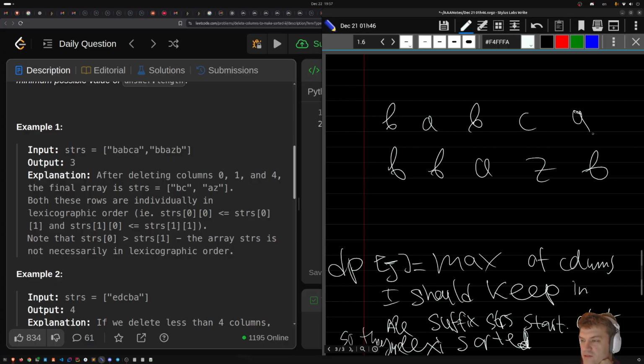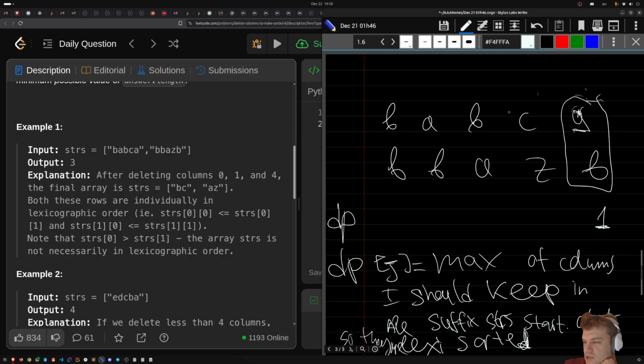In this case, the last one is going to be 1, because this column has all strings that are already lexicographically sorted, since there is only one character in every string of the suffix.